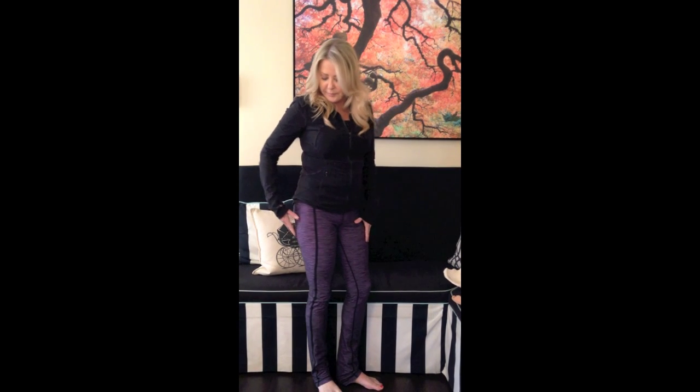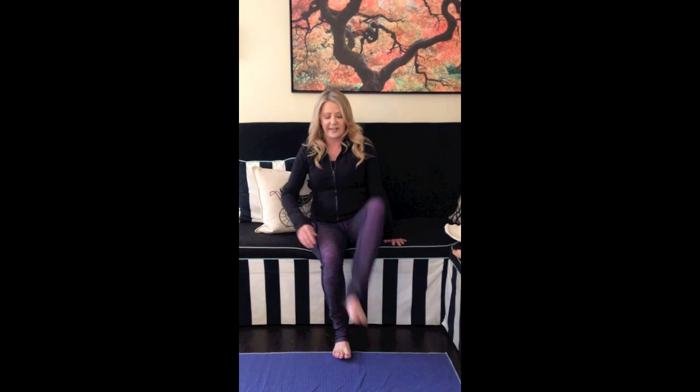Other things are that women during pregnancy complain of a lot of sciatic pain or pain back in here. And one of the stretches that you can do is this. You're going to cross your ankle over your other knee and then basically straighten your back and fold forward. You're going to feel a nice stretch along your backside, on your bum there. And if you could even hold it for like 15-20 seconds and then switch to the other side. If it feels good, you can do it a lot. But again, this is going to help to make sure the muscles are released in the front and the back so that your pelvis is aligned.